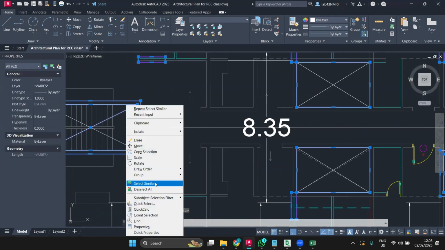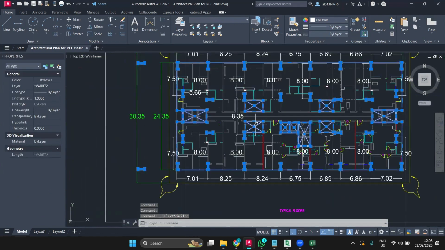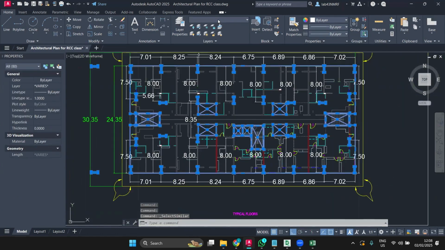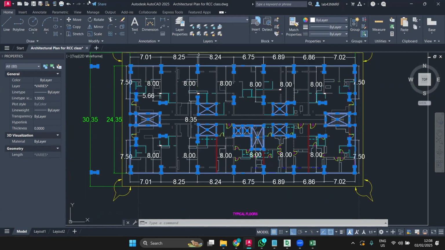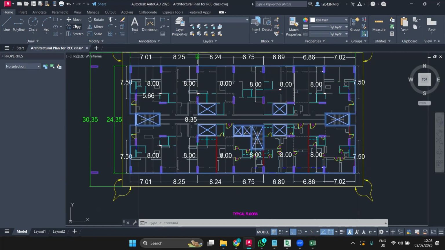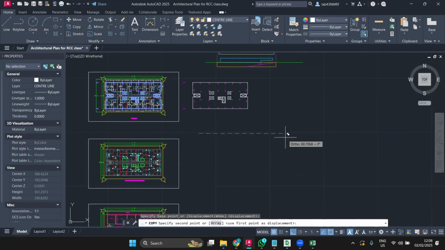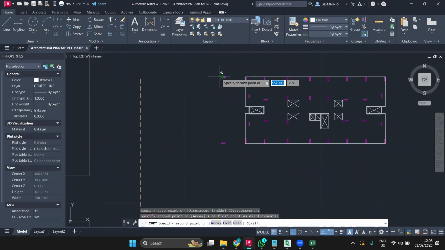Once you have done this, make sure everything is selected properly. Now there won't be any opening left here. All the openings, 3 staircases, 2 lifts, and 4 bigger shafts. Fantastic. So what you can do is move it, just copy the whole thing. Very good.